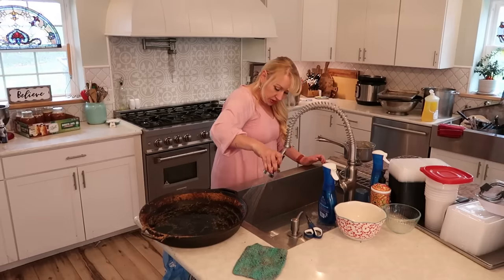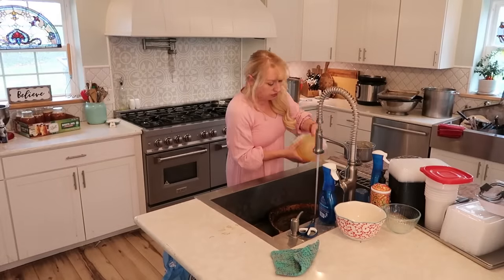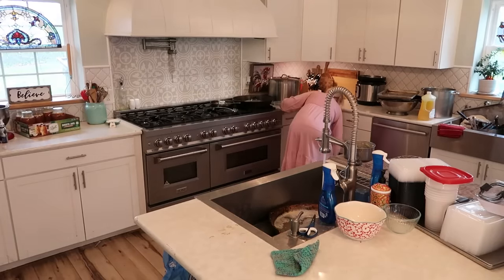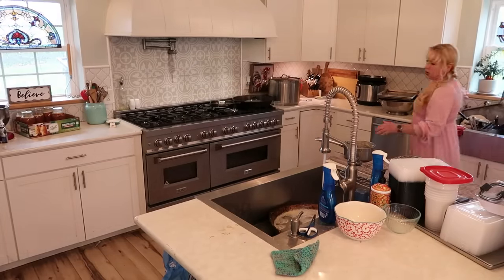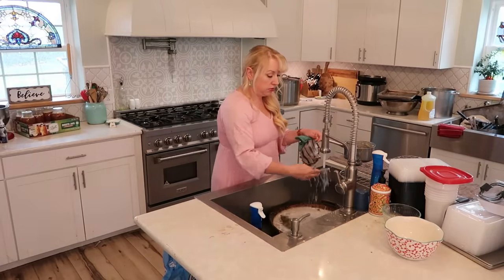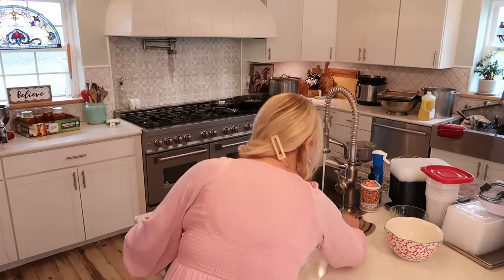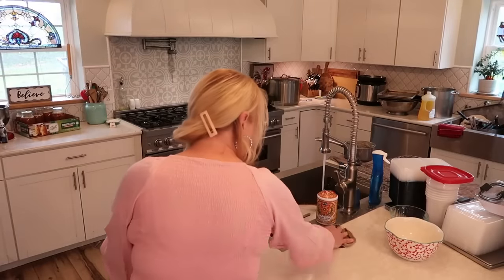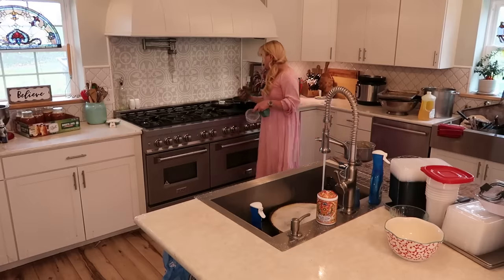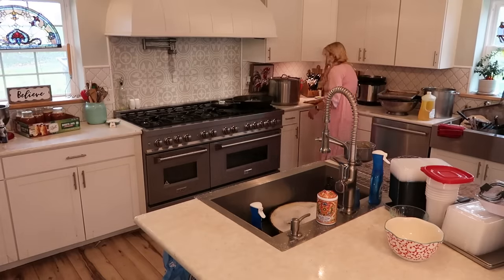Okay, so we are still buzzing around this kitchen here, friends, and we're going to hand wash that cast iron pan in a minute and work on the other dishes. But I do know that my olive oil needs to be refilled. And I noticed last night, the lid is missing from the top of my last wonderful gold jug of olive oil from Azure. So we will do a makeshift lid for that. I think it just popped off at some point. But anyway, pure and holy olive oil. Okay, so we are refilling the olive oil. I am doing that because I want to rub my cast iron pan down with it also once I am done.